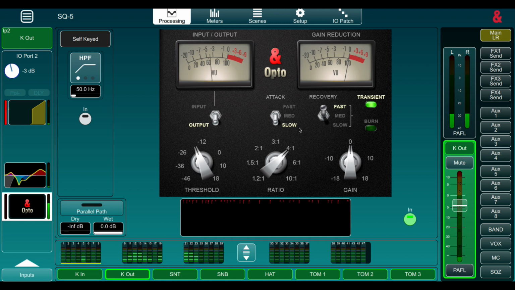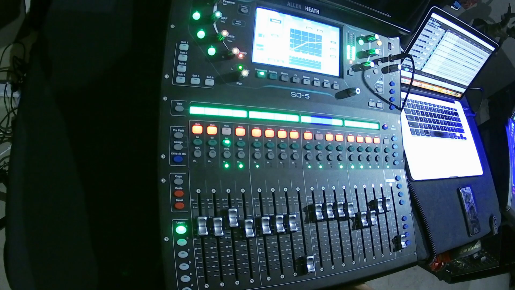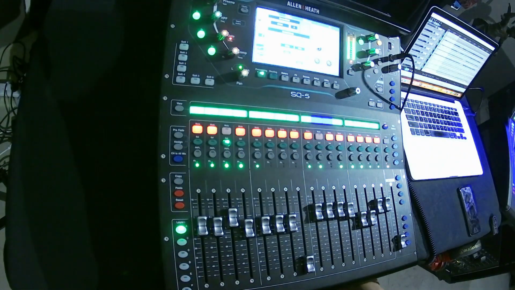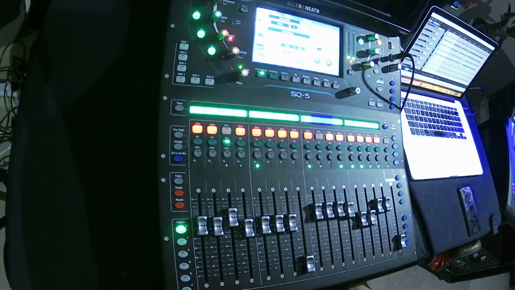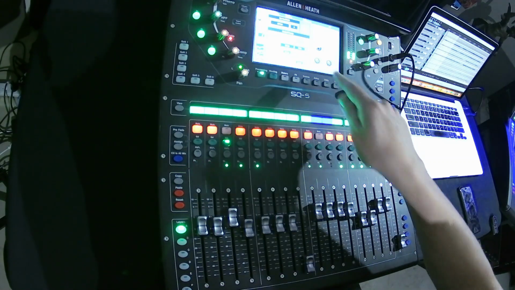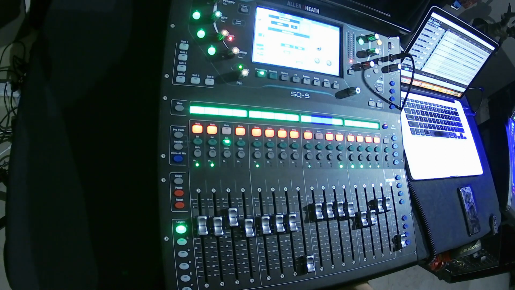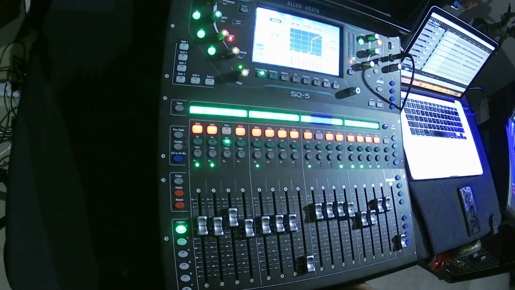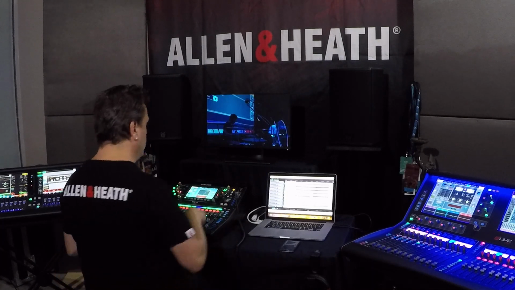So, snare top. One thing I am doing straight away on the snares, I've got the tube stage. Everyone has access to the tube stage. I really like what it does. Triode setting, and just a little bit of it. Again, I'm using a gate on the snare. Now, I don't normally use a gate. I like to try and keep the drum kit as open sounding as I can, but I'll show you exactly why I'm using a gate.